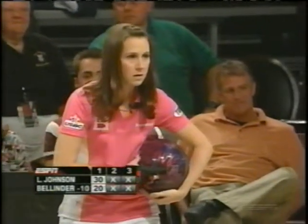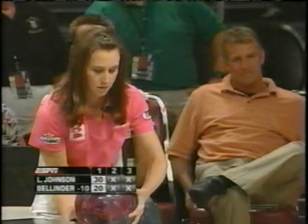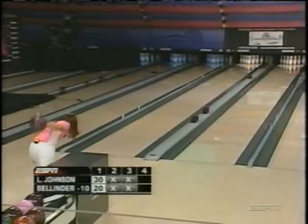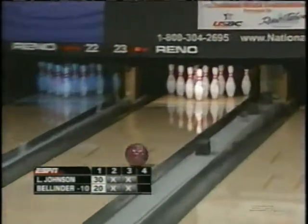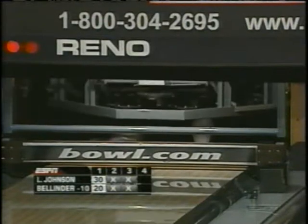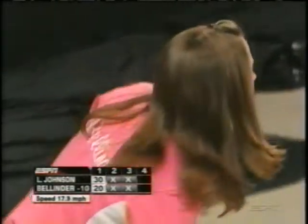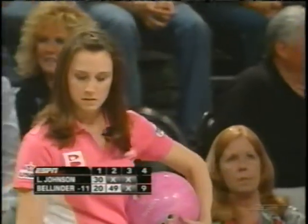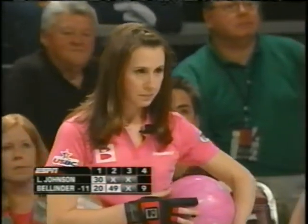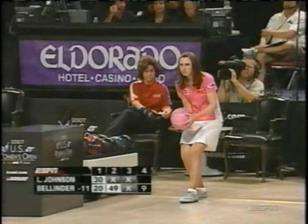God, that is. She can even the match right here, 4th frame. She's working on a double. Jonhnson hasn't missed yet. And looking for the same break that Jonhnson got in the last 2 shots. All she gets is just a friendly kick of the 4-pin, but the 9-pin stands, and she has an 11-pin deficit. If she makes this, she'll trail by 11, but we saw how she came back in that first match, so she shouldn't be worried. You know, it's different tracks for different horses, and she really comes from behind very well.